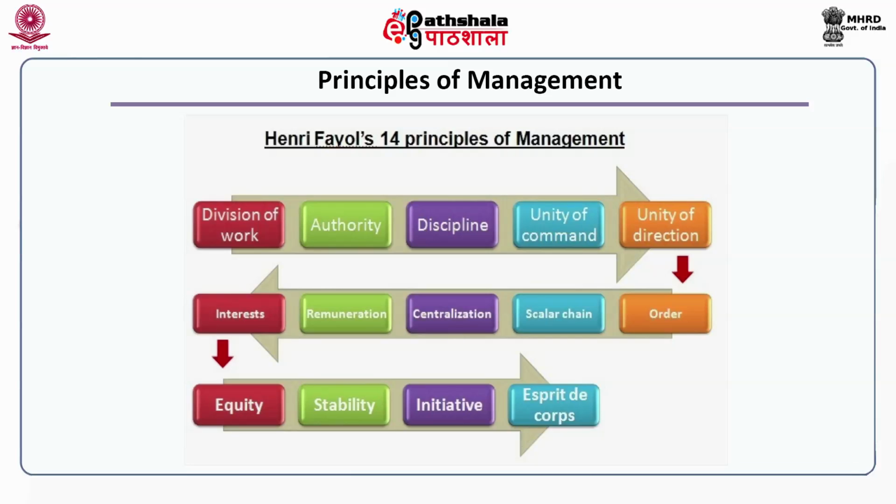Fifth principle is unity of direction. The principle of unity of direction states that those activities which have a common objective should be directed through one head and one plan. It will help in bringing about unity of action and coordination in an organization. Sixth principle is priority to general interest over individual interest. As per this principle, the interest of the organization should be given top priority over the individual interest of employees. Thus, the common objectives of the organization should overtake the individual objectives of the employees.